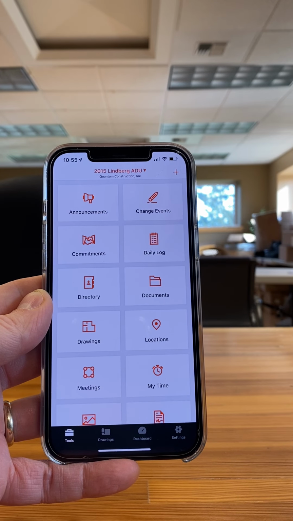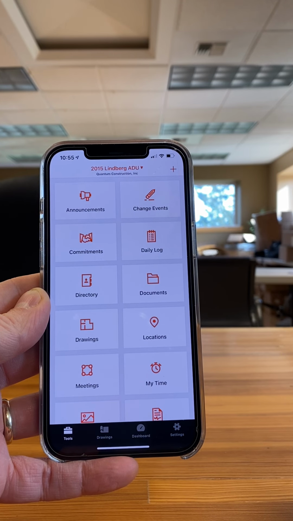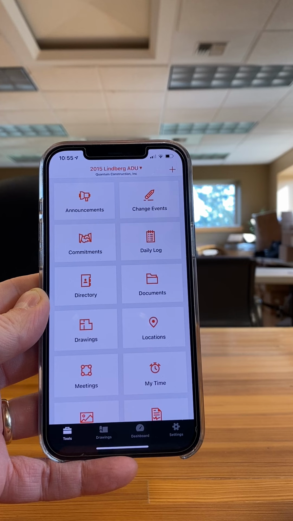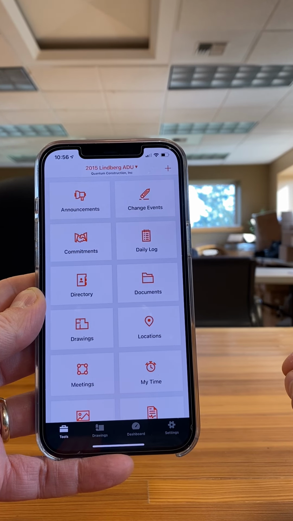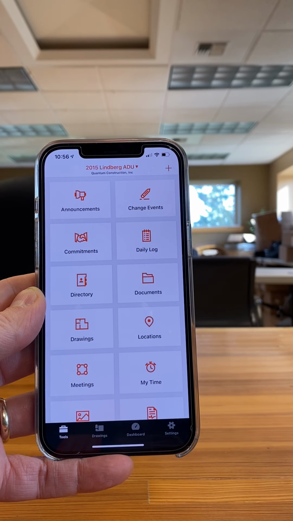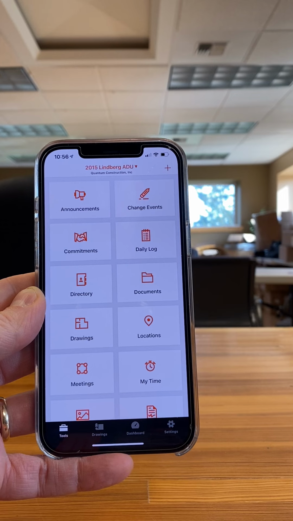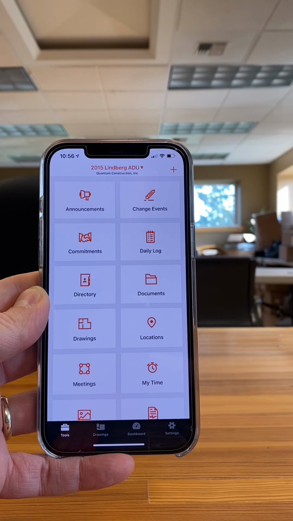One last note on RFIs is that they'll send an email out and people can just respond via the email. There's nothing fancy required by the architect. They simply reply to the email like it's a normal email, and Procore will take it from there. That is the first video on how to create it. I'm going to show you another really cool way to do it from the plans here on an iPhone or iPad after this.